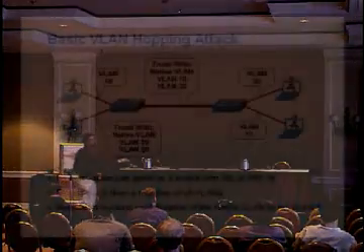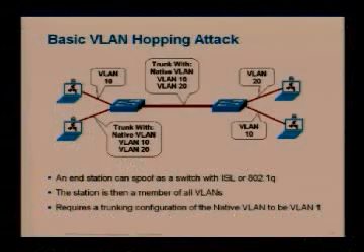So here is how the problem starts. So let's say this smart guy here, an intruder, wants to abuse this functionality of your switch, the DTP functionality. So what he does, he also talks the same protocol that your switch talks. So for example, if your switch is using .1Q, he also enables .1Q on his link. And what happens? He is able to negotiate a trunk with your switch by default without you doing anything.